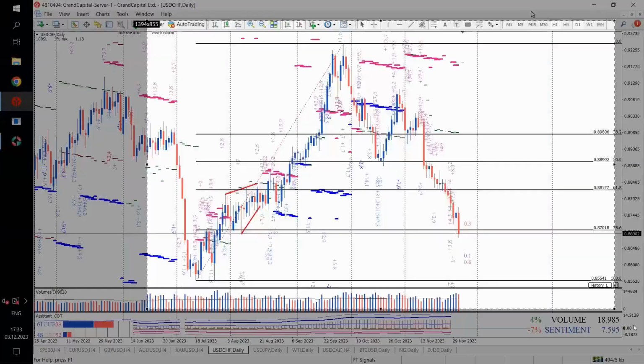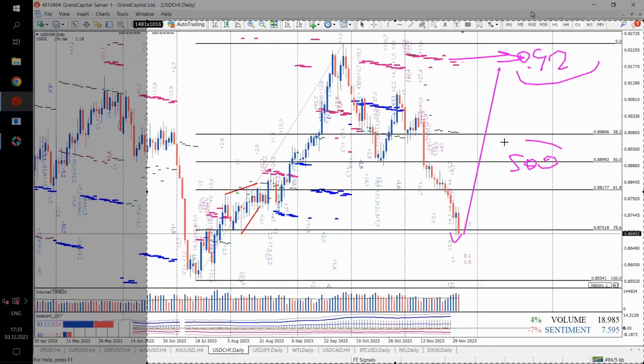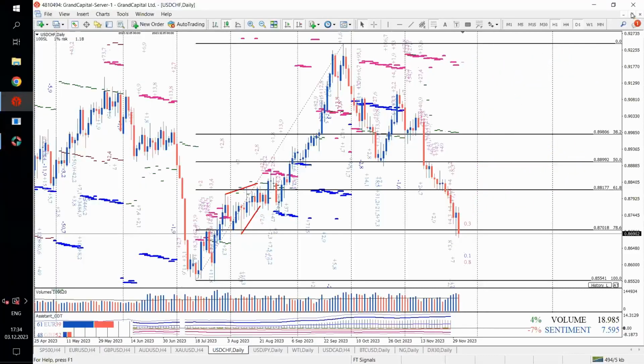Here's a little gift. The dollar against the Swiss franc. Most likely in the next few weeks, we will see quite strong growth to the level of 0.92 in the coming week. Our target level from the current price is 500 points. Dear colleagues, catching a pattern as I just told you, either a bullish pin bar or an impulse and correction, and we make a decision to enter the market. 500 pips.